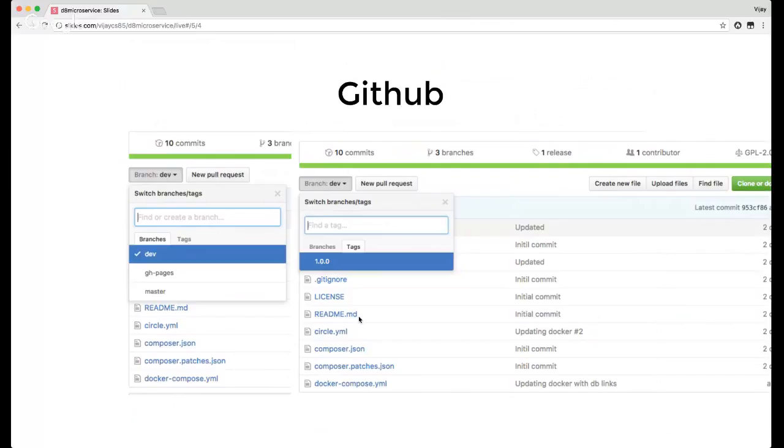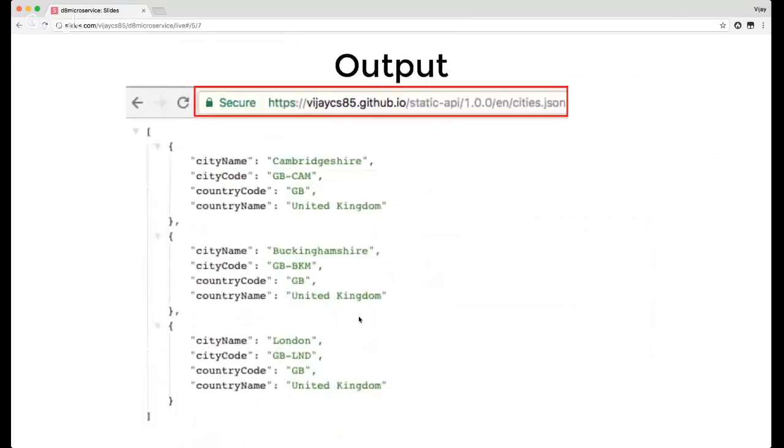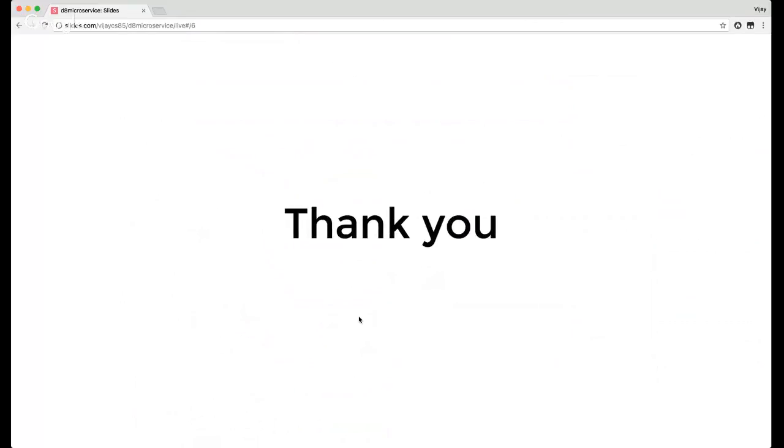If you don't want that static file concept, committing the files somewhere, and you feel your microservice is something more dynamic than just static data, then you can keep running your Drupal instance so that content editors can come and edit those changes. With the same content editor workflow, you can commit those changes back. And it just works. You have an API, and your application can hit this API to get these details. That's all from my side.